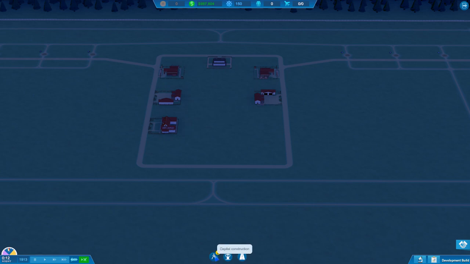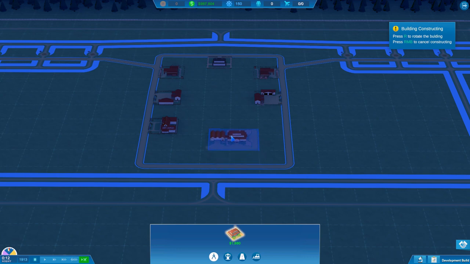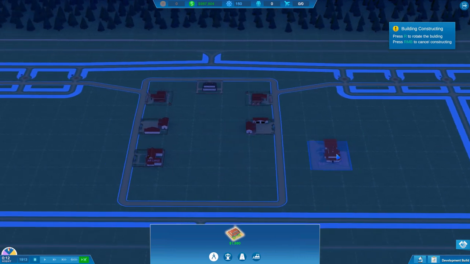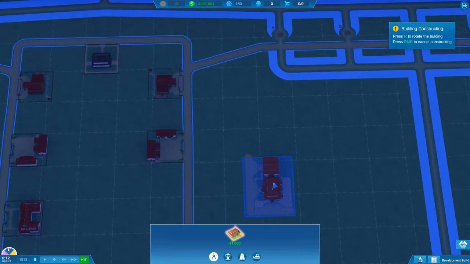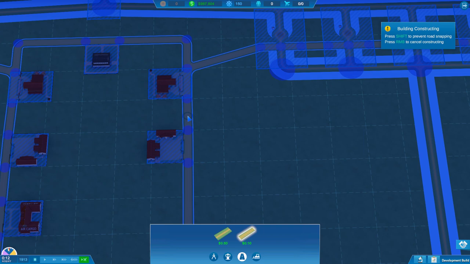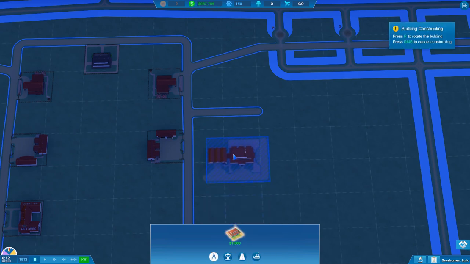All right. Capital construction. Small airport station. Oh, here is our passenger terminal. Now then, where are we going to put you? Now, I can't put you opposite those. But see, what I could do is I could have a little road coming out here, like this kind of thing. Maybe better off doing it that way. So if I put a little road in like that... Ooh, it costs 1,600. Then we could put that in there.